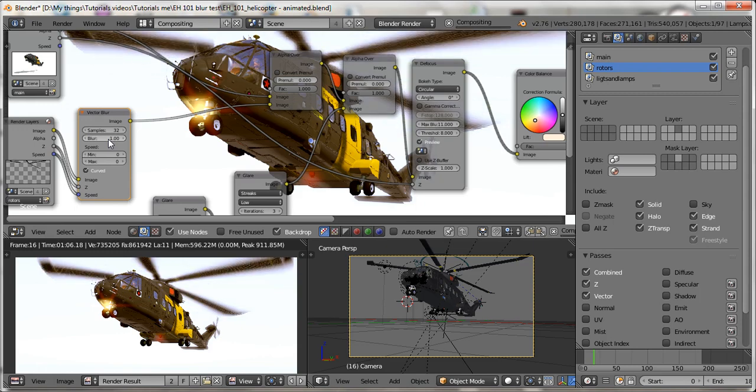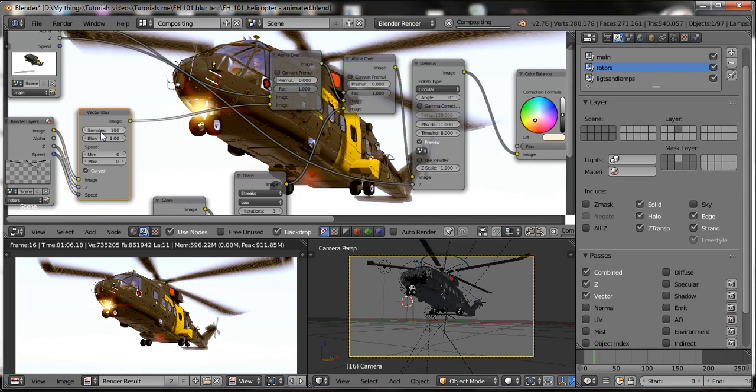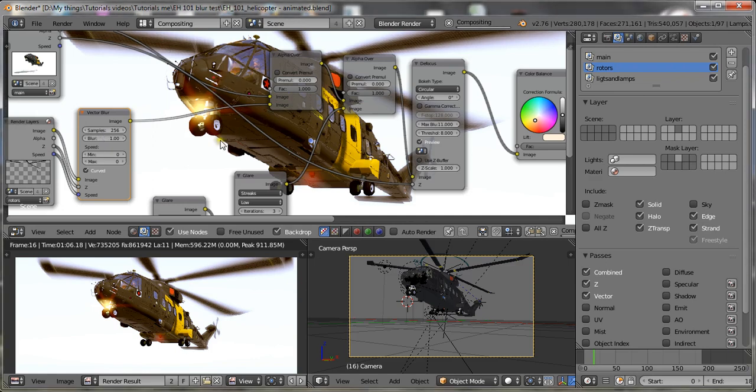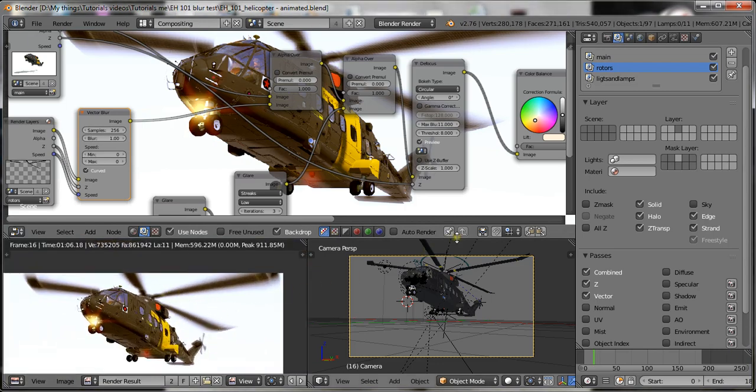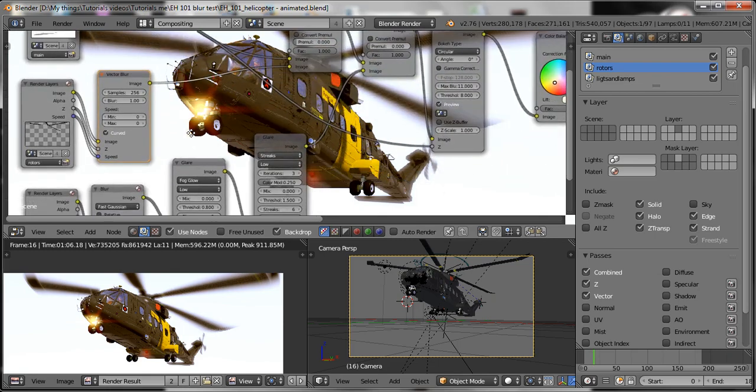So you can try to reduce that blur and increase the samples to probably 100. You can have as many samples as you have. Although it increases the render time, it's very essential in giving you a very clean render, and also a very believable render that's fine looking. Let's have it at the compositing, and I think it's fine. And now you have your helicopter blurring there in a very nice way.